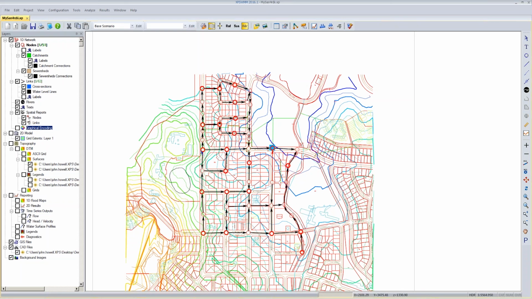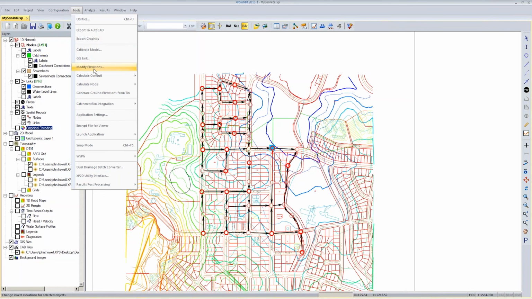So if I'm just entering network elements manually, and I really don't have good information about some of the objects in the network, we have these commercial tools that will allow you to go in and use the underlying elevation to do things like calculate the conduit lengths, calculate the slopes.